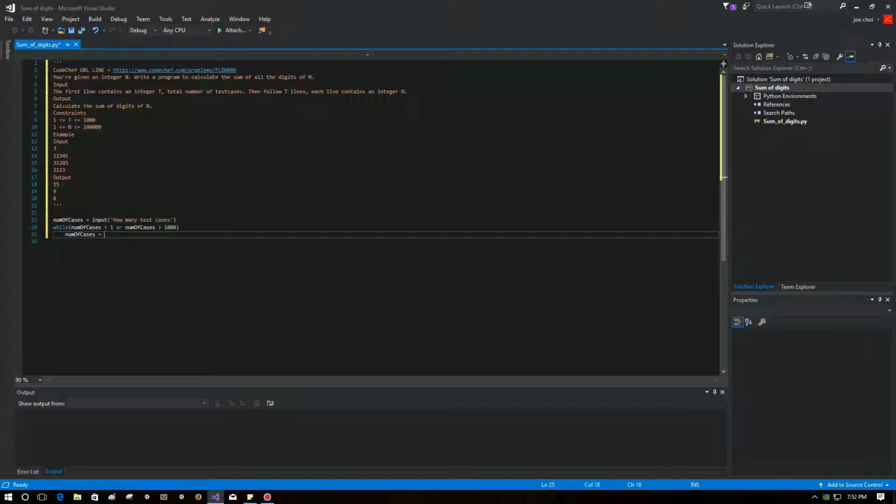So okay, we're making sure that the input has some constraints as they asked for, and we're going to ask for input again in case the first input doesn't fall within the constraints. Let's just go back here real quick and add a question mark. And the code will be on GitHub. There will be a link for it in case you can't read anything that's being typed right here. Num of cases.